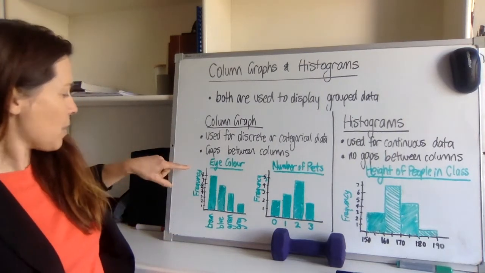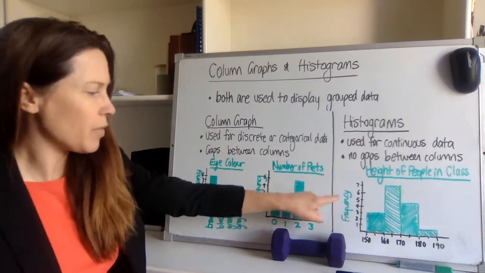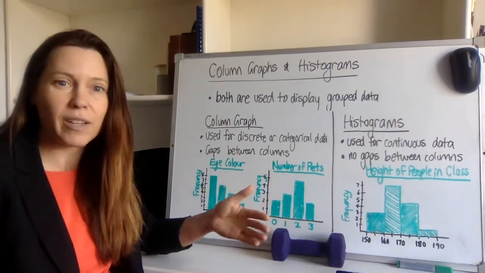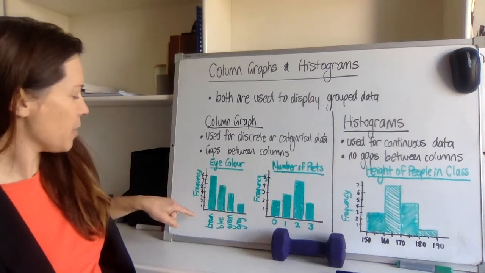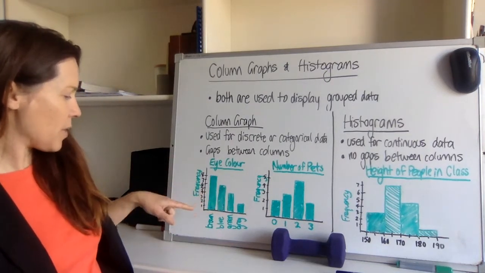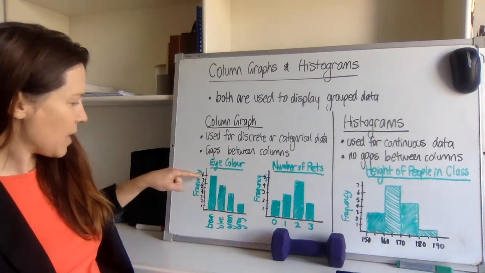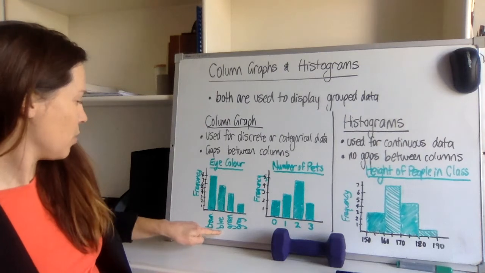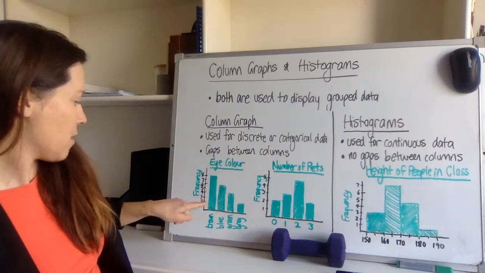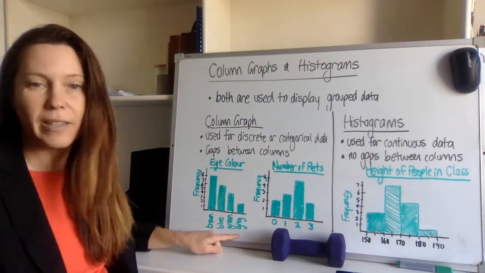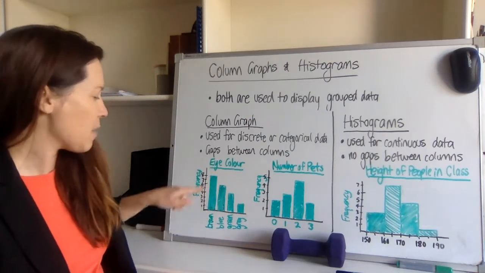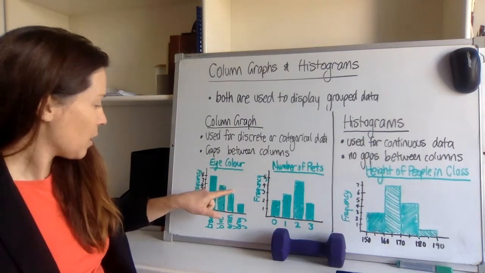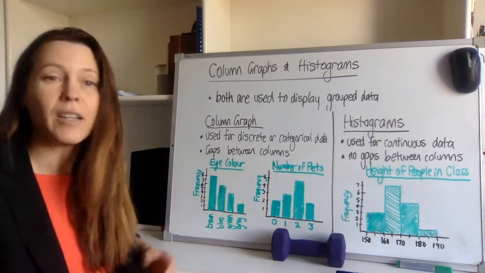Now, you always put frequency down the side for all of these graphs. So frequency is how often did this happen? If you're doing a survey and you've got those tally marks, these are your numbers. So here, I can also read things off the graph and say, there must have been 8 people who had brown eyes. Looks like there were 6 people with blue, 4 people with green, and about 2 people with grey eyes. So if I wanted to, I could easily work out how many people were in that sample by saying 8 plus 6, that's 14, plus 4, that's 18, plus 2, there must have been 20 people.